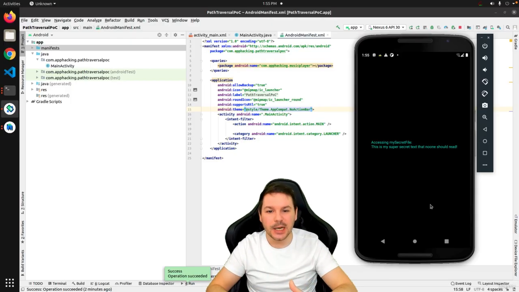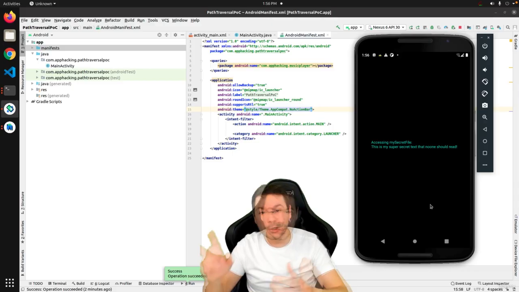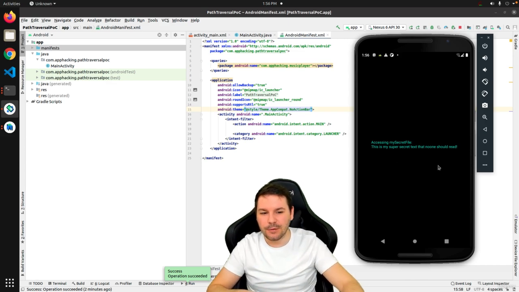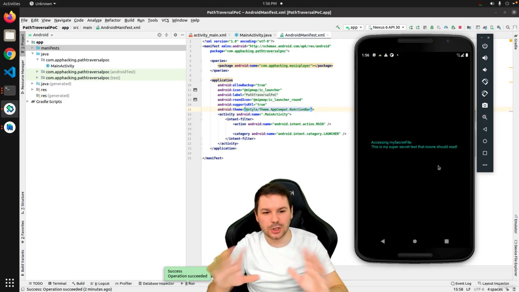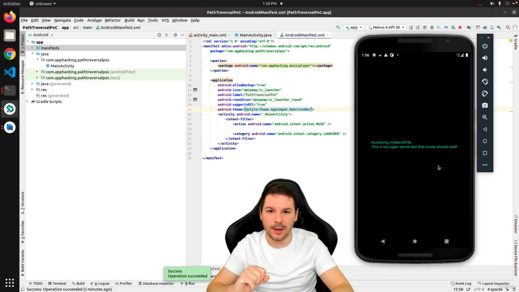Okay, so next we have some practical exercise. The Thief application has exactly this type of vulnerability in there. And this is something you can practice on your own if you like to. So the task would be to try to identify the PathTraversal vulnerability and try to exploit this. For example, the shared preferences should be readable. I'm not sure what type of output we get if we try to access the database, but to be honest, I think this should also work. It might look a little bit gibberish, but the text should be there, okay? So try to exploit this in the Thief application to get back the passwords or the database. Alrighty? So good luck and have fun.